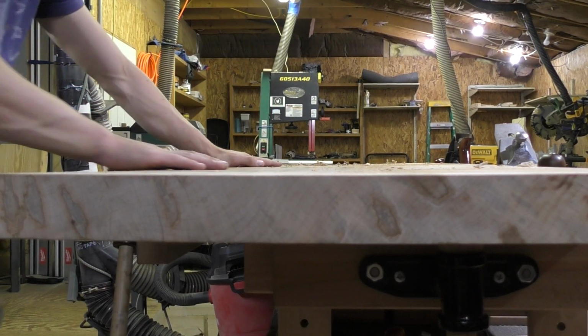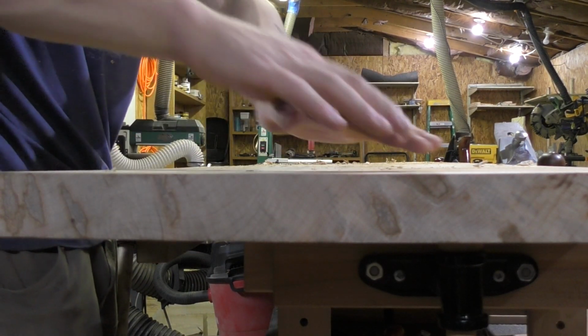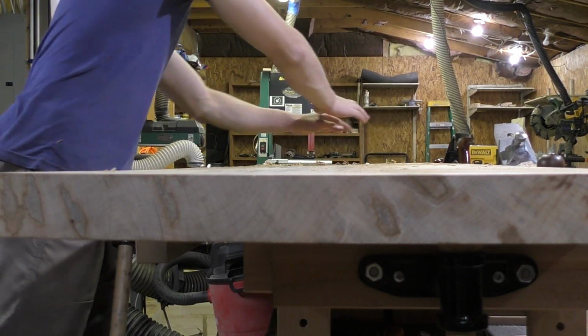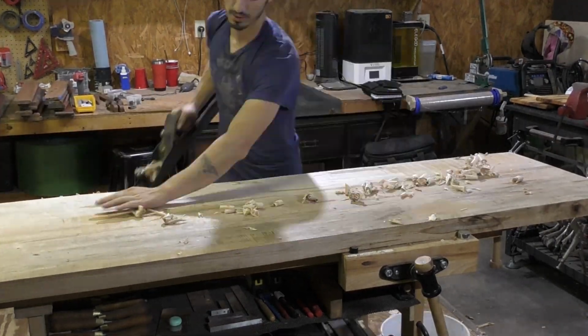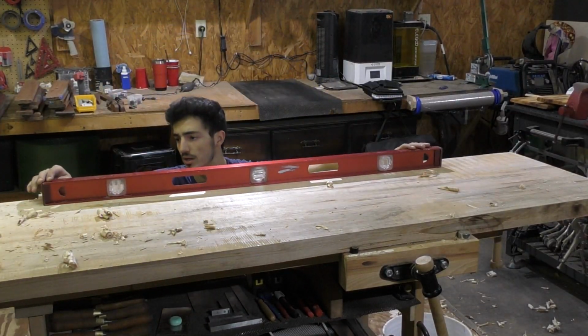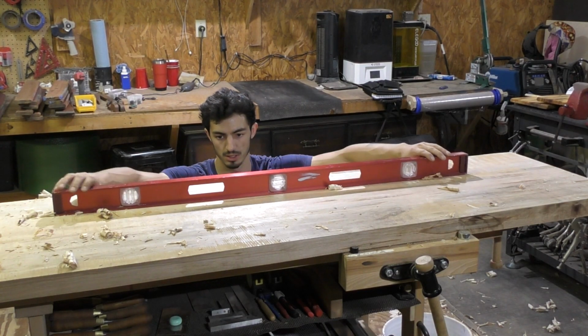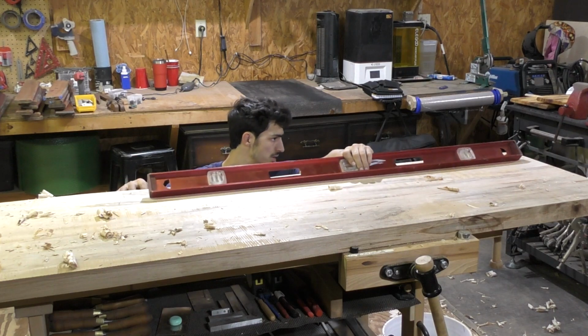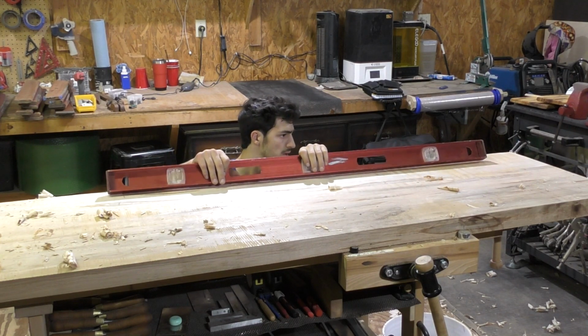As you can see here, there's this nice wave cup potato chip shape in this board. So I have to remove a ton of material from the ends and the sides, and then it'll be mostly flat. So I'm just going to go through and remove a bunch of material, check it with the level. This at the time was the longest level I had, which probably wasn't the most accurate, but I made it work.